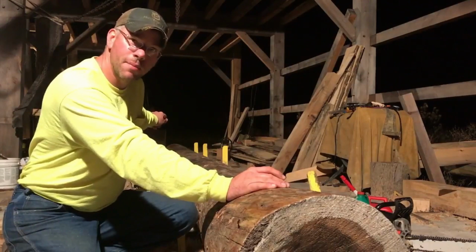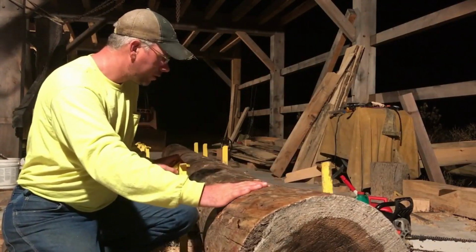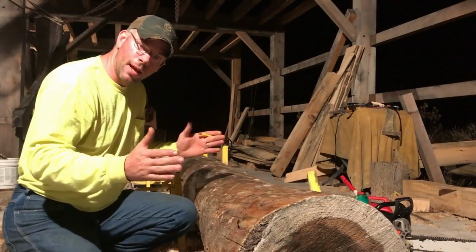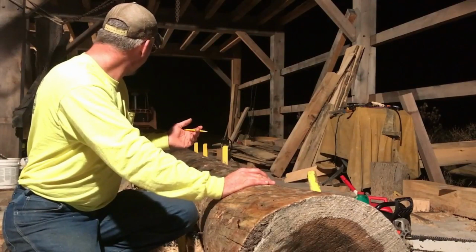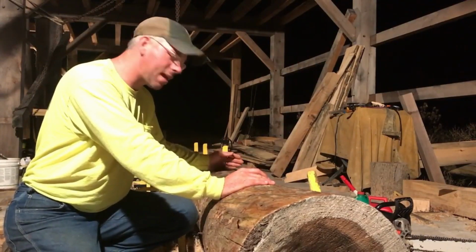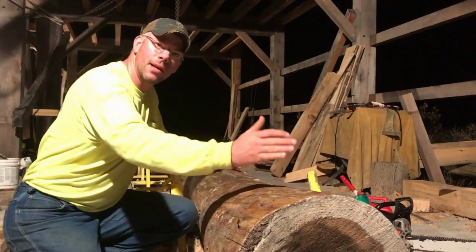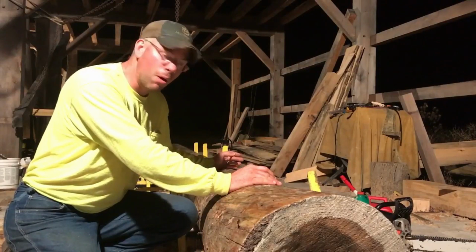Now down on the other end of the mill, when I set my mill up, I left a couple of the log clamps close together so I could do short logs. I think I could do like a 3 foot log on that. So this is perfect. I can cut this down, get the crown out of it, and I could still have a really good piece for brace stock afterwards. So that's what we're going to go for.